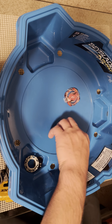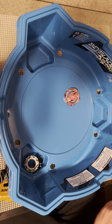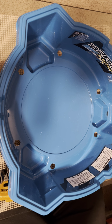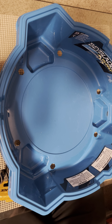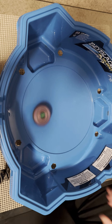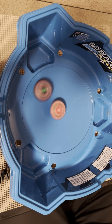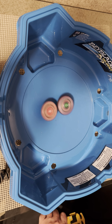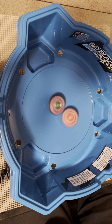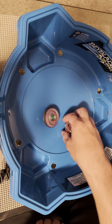elimination. All right, so let's move on again, just because it seems like we're just gonna get double burst after double burst, which is fine. You know, it's better to see draws than it is to see no bursts. I'd rather see double burst elimination than no burst. All right. Tornado, 3, 2, 1. Let it rip. Tornado, survivor finish.